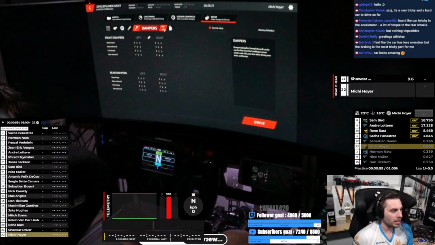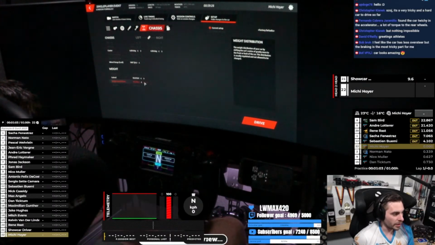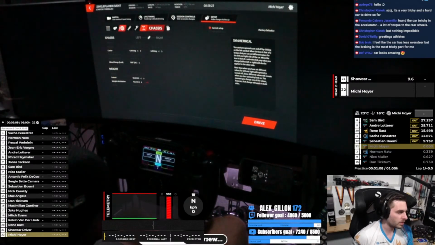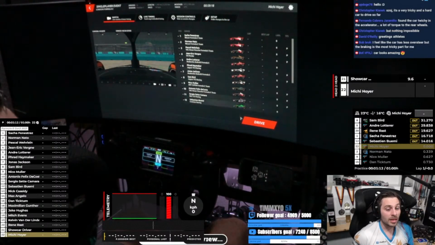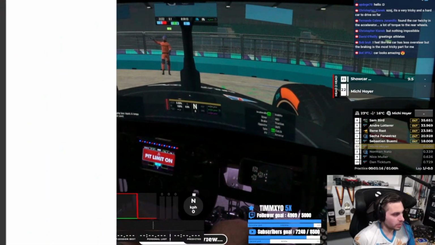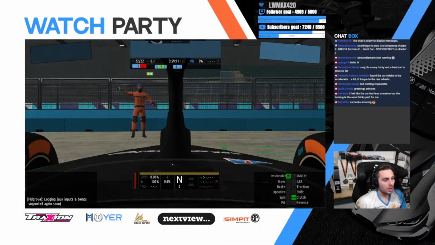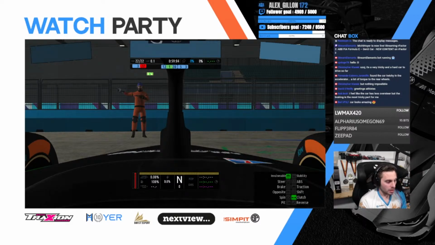It is literally like a Formula car to be set up. And, well, we are about to find out how good it goes. I put all the weight to the back for the moment. Not sure if that is a smart thing to do, but we'll find out. And then I think we're going to get out on track. Before we actually go out on track, we have a new HUD system here on rFactor 2. So at the bottom line, you can now see throttle, brake.